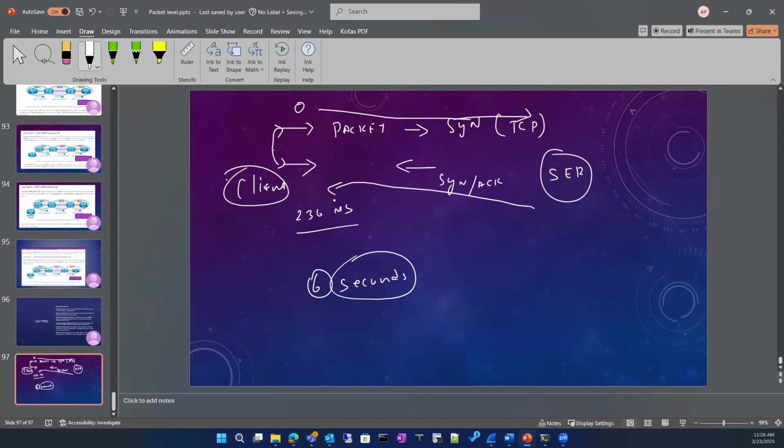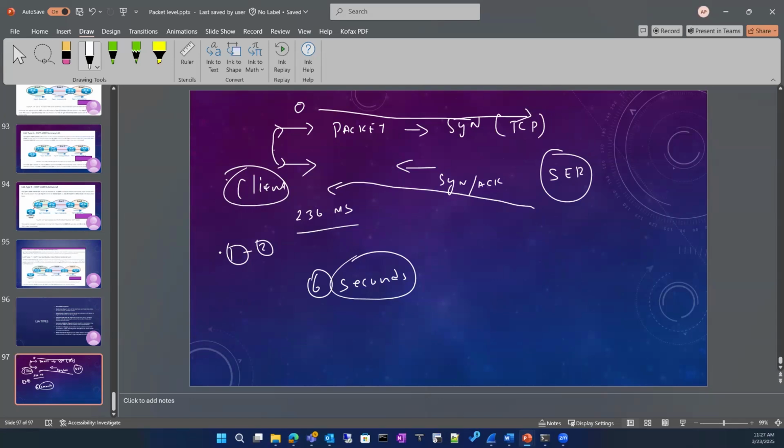Sometimes it depends on the user request. It may go somewhere around 1 second, 2 seconds. I'm not telling you you can't see it, but that's again a bad connection. You will definitely experience slowness if it jumps more than 3 seconds. That's too much, too long waiting in the network.